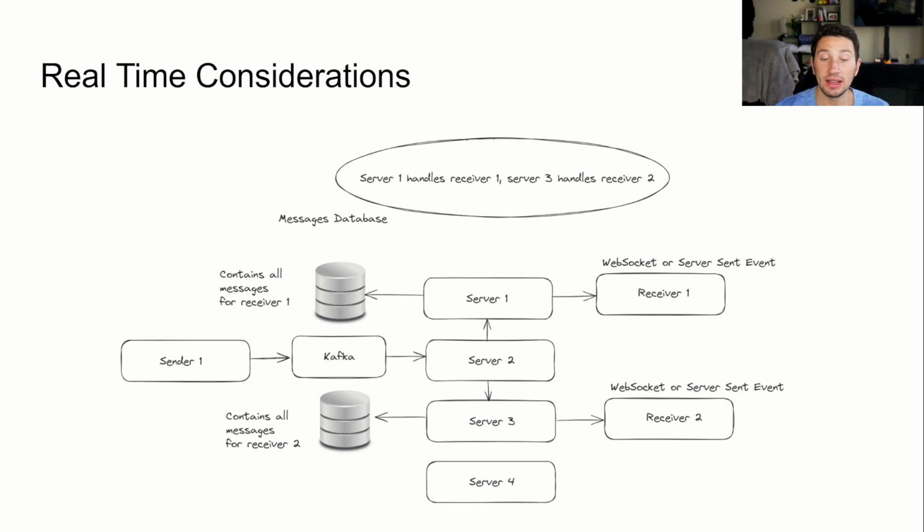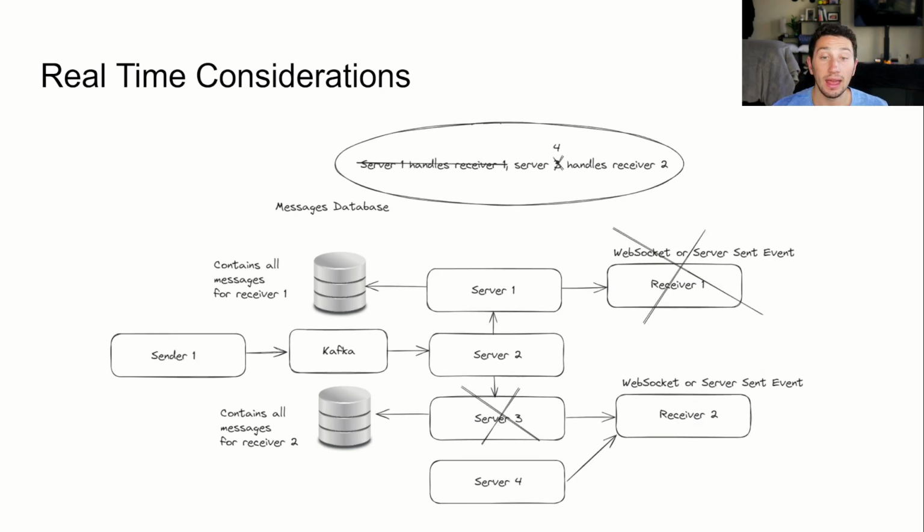Up to this point, we've totally glossed over how we actually route messages to a given user. Since we have all these servers actively maintaining connections to users, we'd need to keep a mapping of that somewhere. Every time one of these servers goes down, or one of these clients disconnects and reconnects to a different server, we'd need to take note of this.